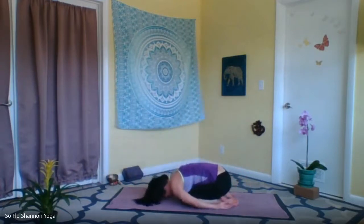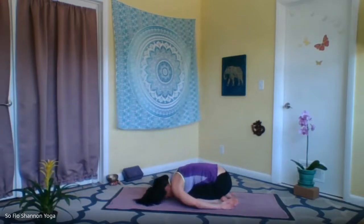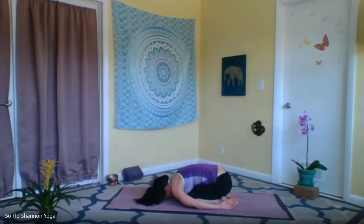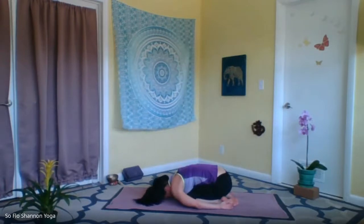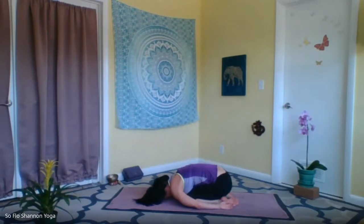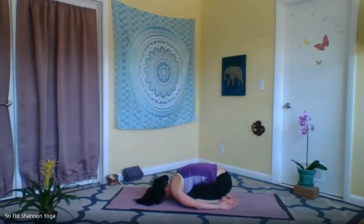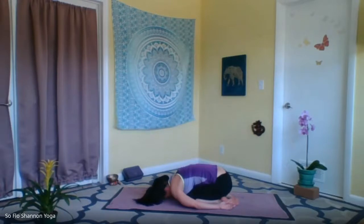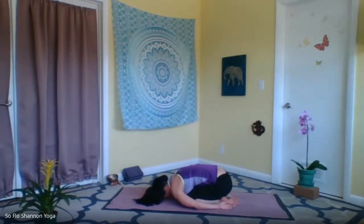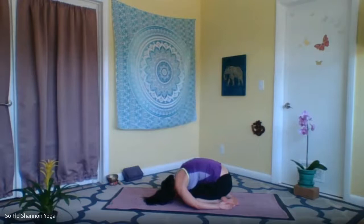Breathe out. Let your head drop. Let your shoulders and elbows round down towards the ground. Let go of the carbon dioxide. Feel your body breathe in. Feel your body breathe out. Take one more slow, deep breath. And then inhale to prepare, and on your exhale, begin to slowly and gently roll yourself up to seated.